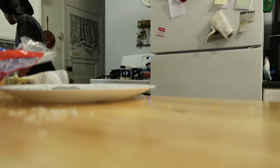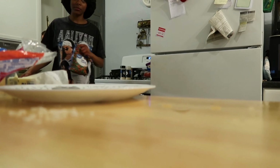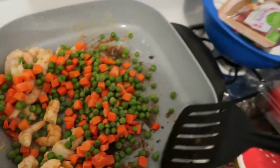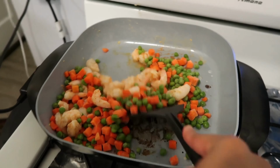Now I'm gonna take these peas and carrots and add them to the shrimp. Since these are already pre-cooked, I didn't wanna cook them with the shrimp and have them overcooked. I know you're supposed to put these in the microwave, but I do what I want. Can this focus or something? Hello? I'm gonna take this, stir it up, mix it in there and let it cook.